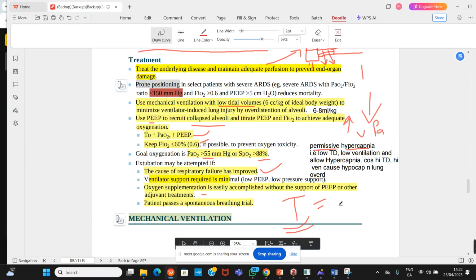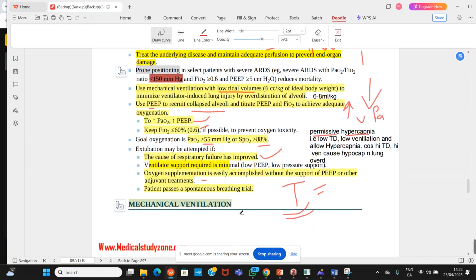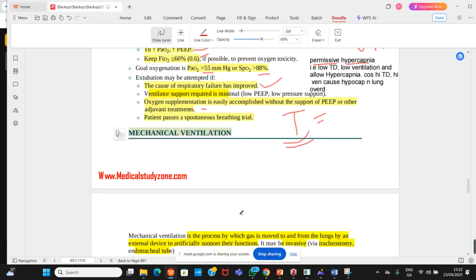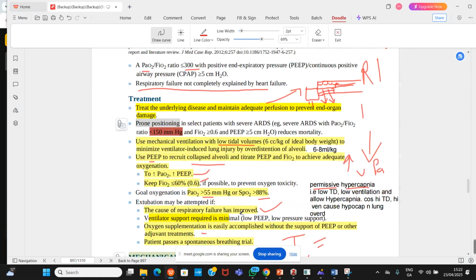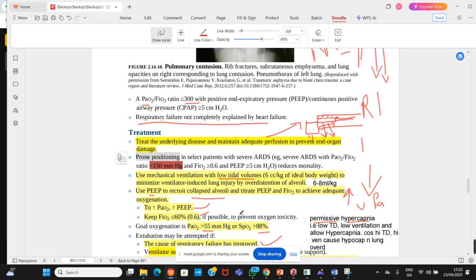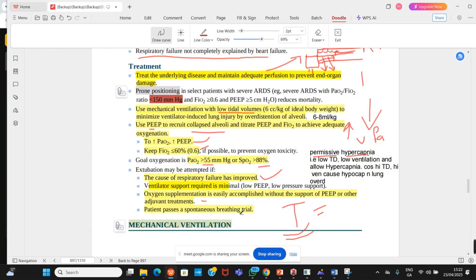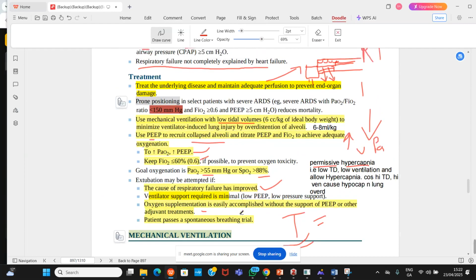So at that point, you return to intubation. But if the person is still able to stabilize while using the T tube only, not connecting the endotracheal tube to the mechanical ventilator, then you can say that this person has passed the spontaneous breathing trial, and you can extubate. Now, let us try and look at mechanical ventilation. It looks complex, but we'll try to break it down.